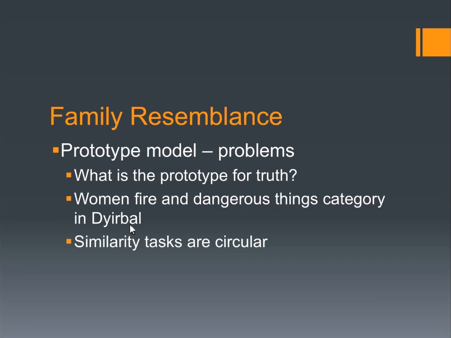Another problem is that similarity tasks, so is this similar to this, are actually kind of circular in their logic. So this is similar to this because they share the same features, and we respond faster to these tasks because they share the same features, and it kind of is a little circular.